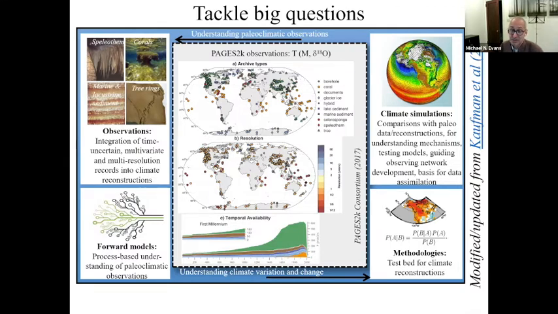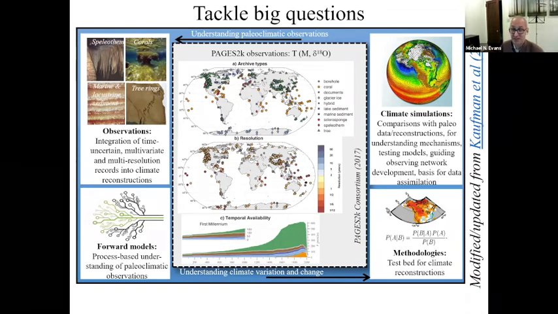It also enables the study of reconstruction methodologies. So often we use climate simulations as test beds to try to understand the strengths and weaknesses of those reconstruction methodologies. And part of that is also really understanding how the observations record information about past environments, and we call that forward or data modeling. So all of these things together really make for a rich 2K working group environment.